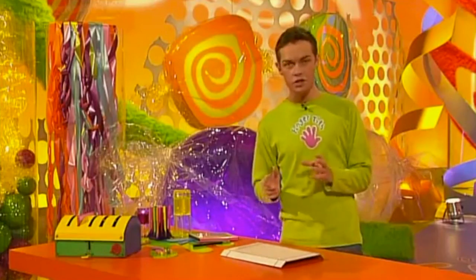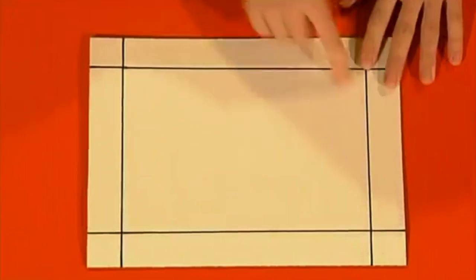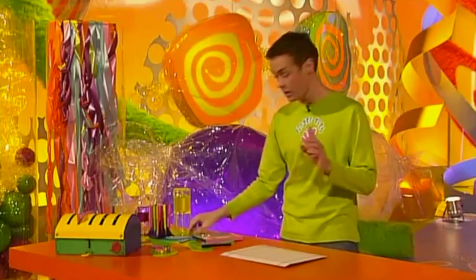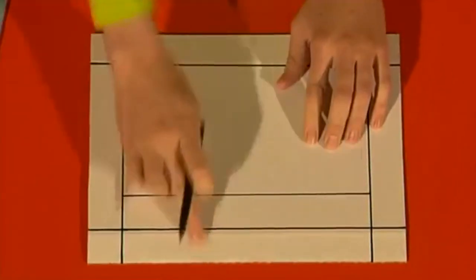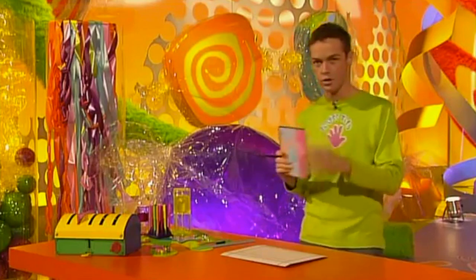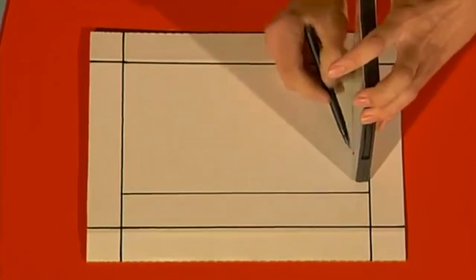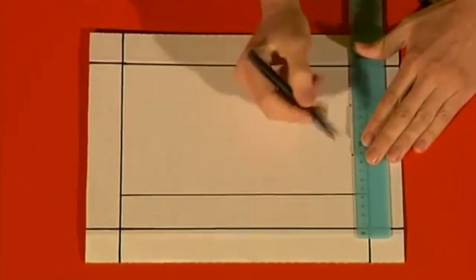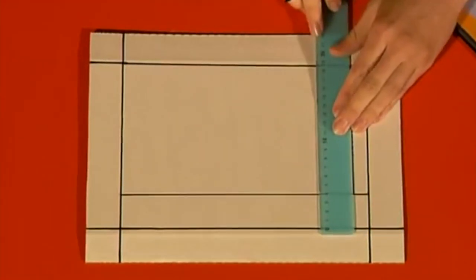Now to make the actual rack of your toaster. Take the lid of your big shoe box and just cut off the ends, then flatten it out like this. Make a ruler-width border all the way around the edge, and on one side you want a double ruler thickness. This part you are going to fold over the front of your toaster, but first you need to make the slots that your DVDs or CDs are going to go in. All you do is make a mark either side of your DVD and join up the dots.